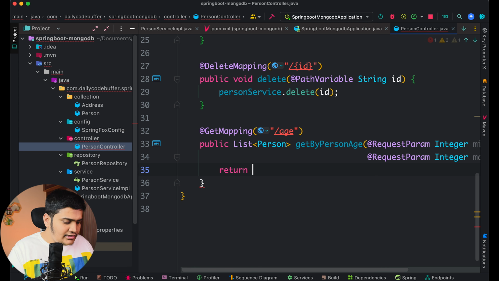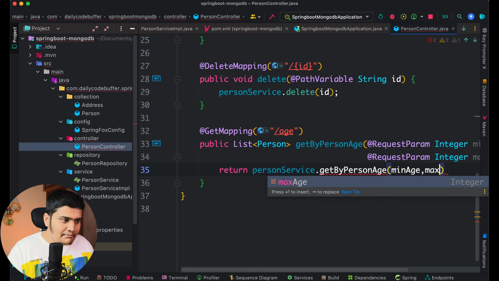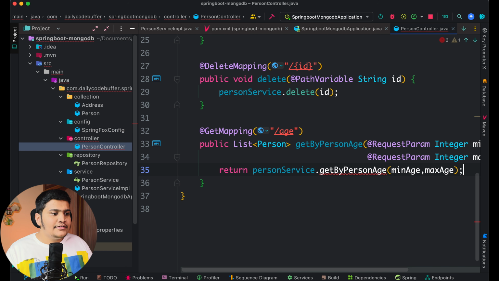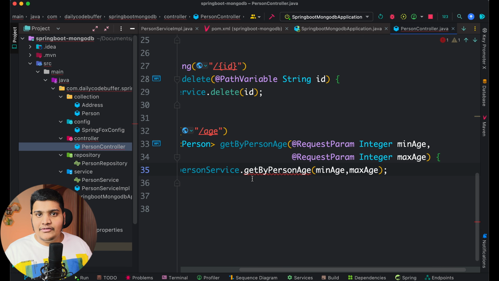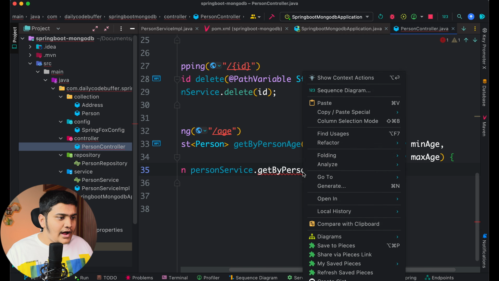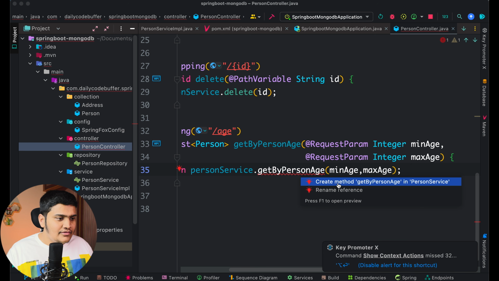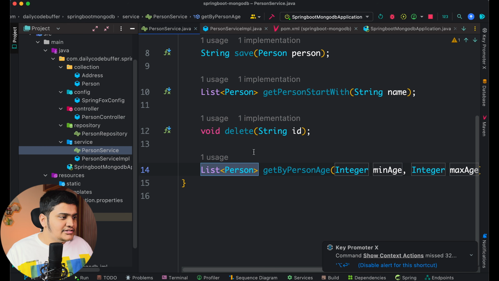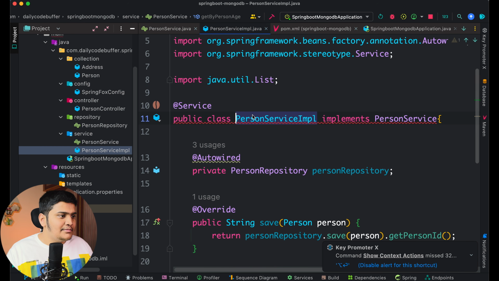We'll just do return personService.getByPersonAge, and we are going to pass minAge and maxAge. Now this method is still not available within the person service, so we need to add this method. We'll create a method in the person service, and we need to implement this method. So we'll go ahead and implement this method here.